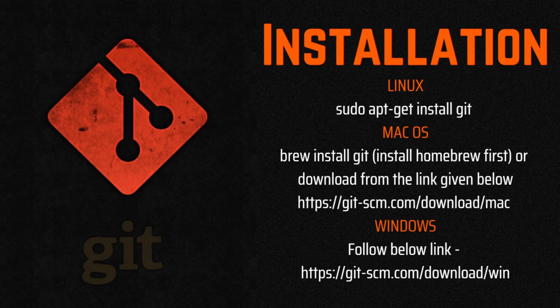So the installation is pretty straightforward as well. If you are using Linux or macOS, generally most Linux distributions you will find it's already installed. And for macOS, you can use Homebrew. And for Windows, you can actually download the installer and just run the wizard. After installing it, you will be able to use the git command.